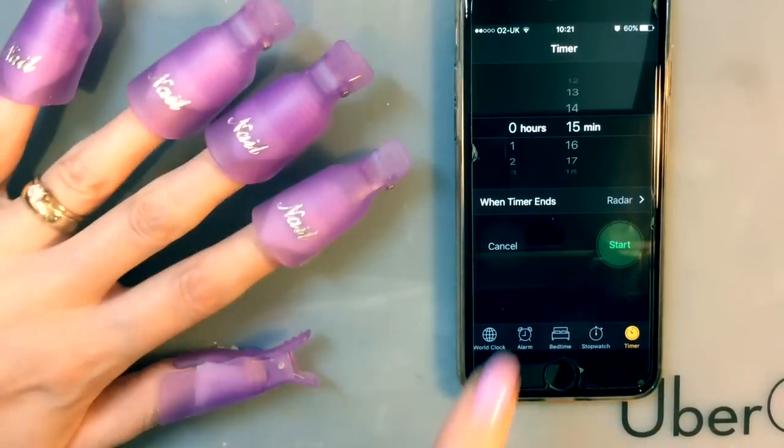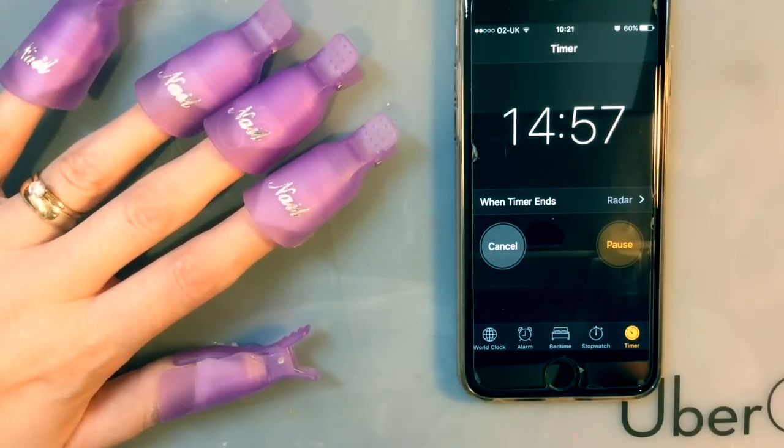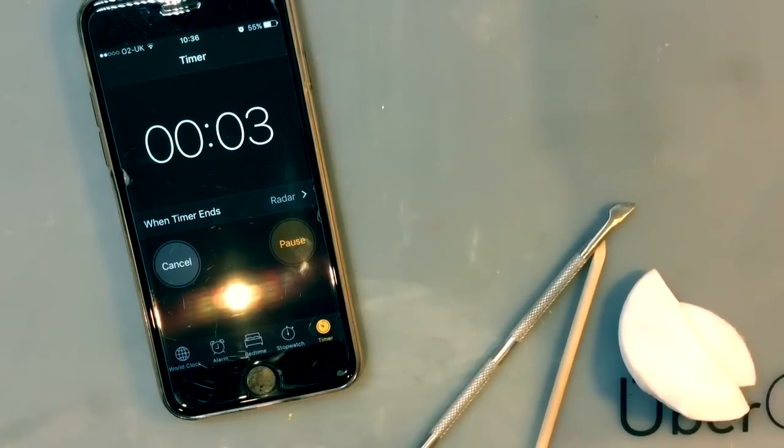So I've gone ahead and done it to the whole of the nails. Obviously I can only do one hand at a time, and I put a 15 minute timer on, and I'll come back when that's about to finish, which is now.